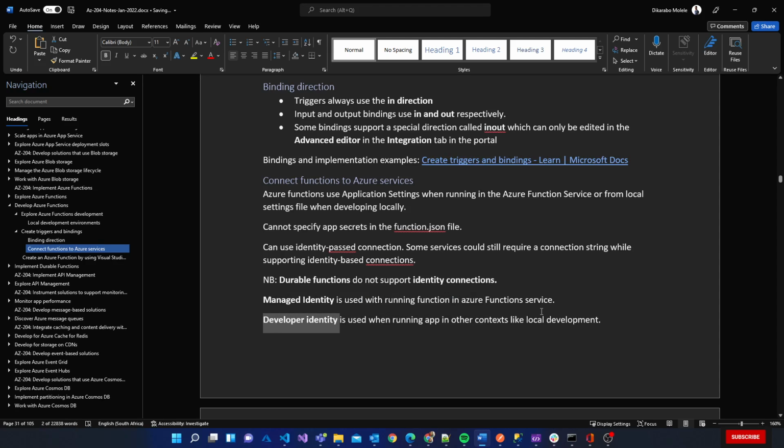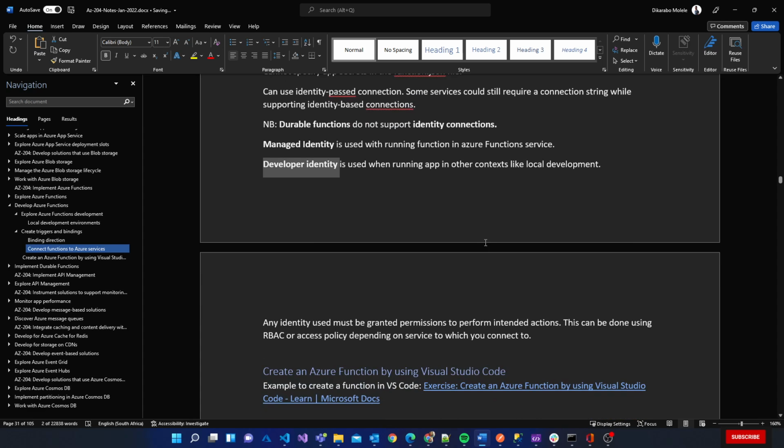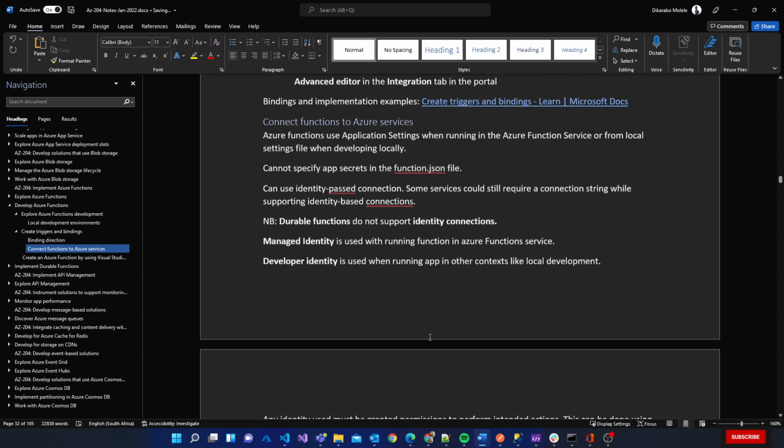Developer identity. Any identity used must be granted permissions to perform the intended action. This can be done using role-based access control or access policy, depending on the service you want to connect to. Next, we're going to implement the function.